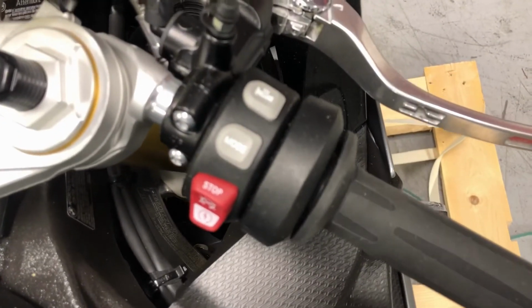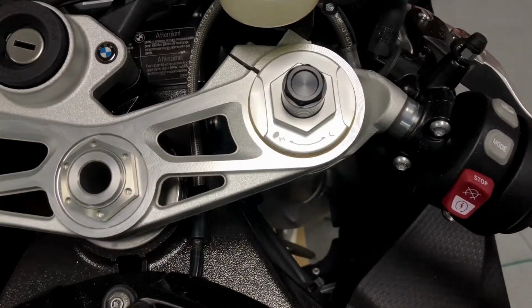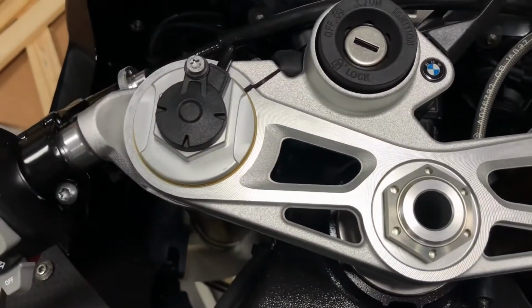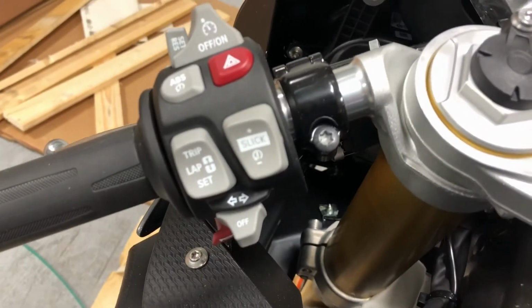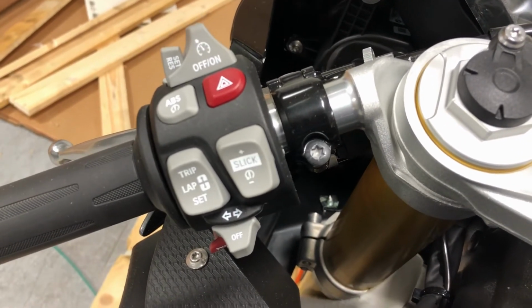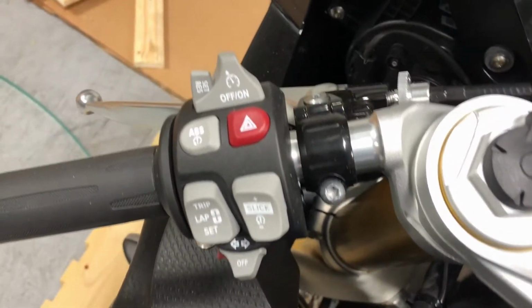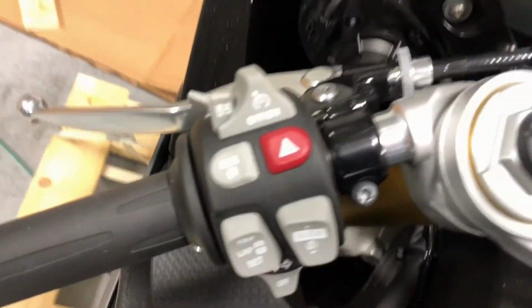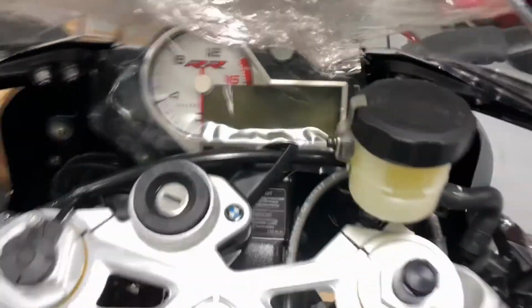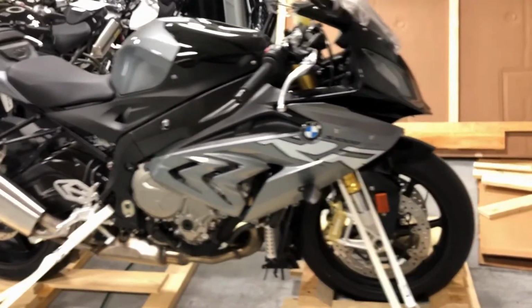So we're going to have over on this side our heated grips, our mode selection, our preload adjustment, and then we have DDC, so that is something that we can attenuate through the instrumentation for our damping values. Our horn, turn signal, all of our trip and set information goes to our board computer, our slick modulation, switchable ABS and traction control, cruise control, our high beam hidden up in there, and our hazard lights. Then our instrumentation for this beautiful 2018 BMW S1000RR.